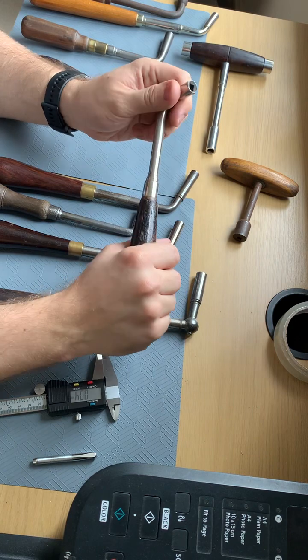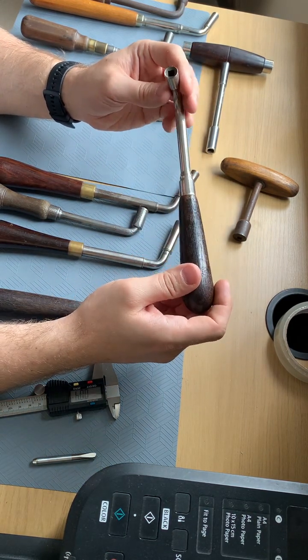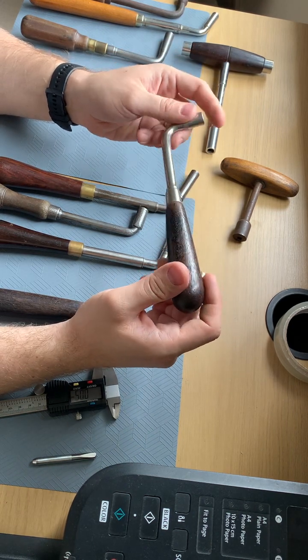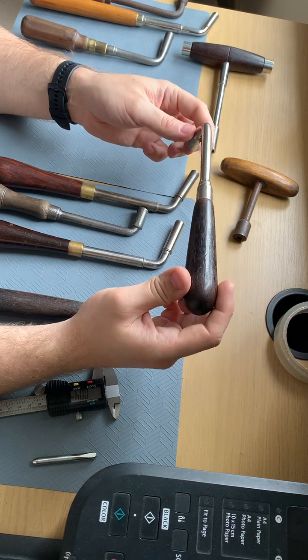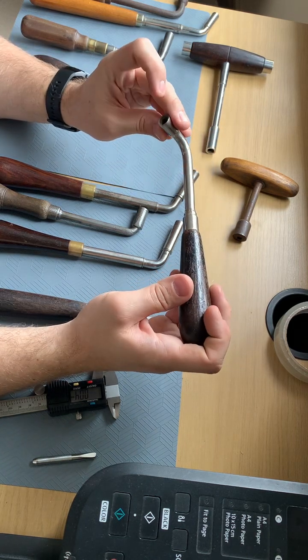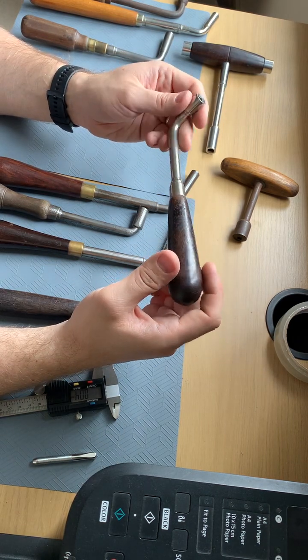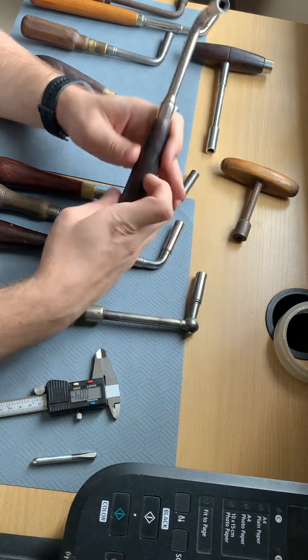I wonder if this was perhaps, oh, and it's got a loose handle. I wonder if this was perhaps used by piano owners to touch in between visits. It's a bit like the cheap Chinesey ones you get on eBay now, I would have thought. Very, very basic, very short, not much use really.